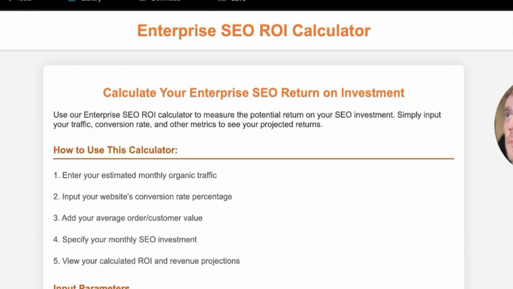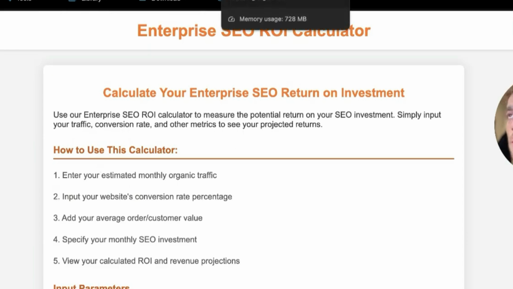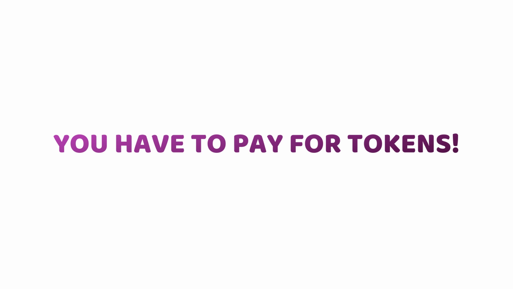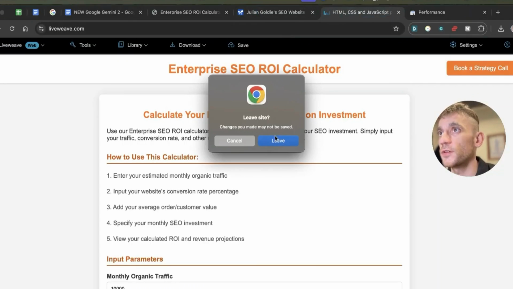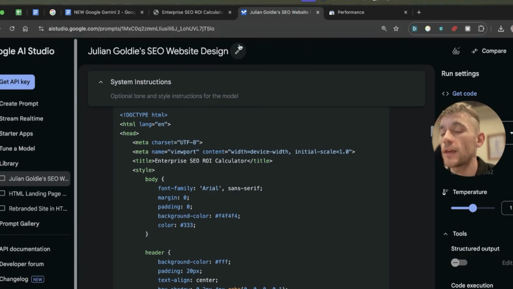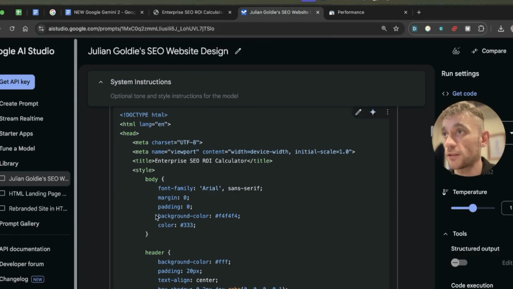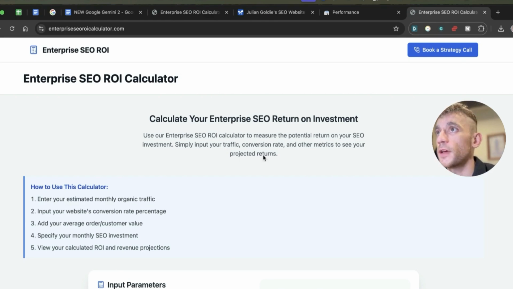impressive, to be fair. And bear in mind, like other no-code tools, for example, Bolt, you have to pay for tokens. It's not unlimited, whereas inside AI Studio, you can do this for free. And then you just host the HTML. You can drag that into a Netlify project. And boom, shakalaka, you got a website ready to go like this.